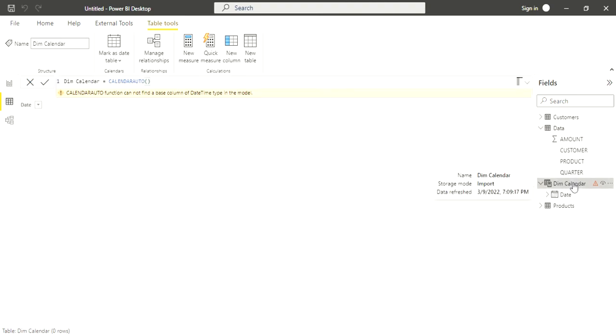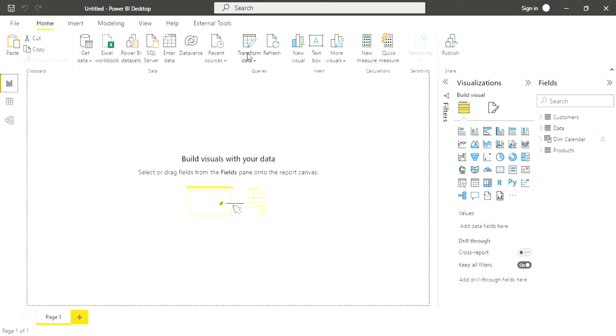As you can see here, it shows us an error message: CALENDARAUTO function cannot find a base column of date data type in the model. So just let me return the data.